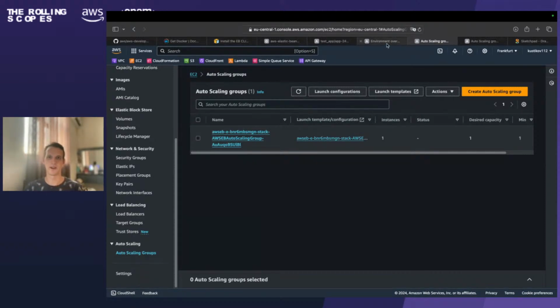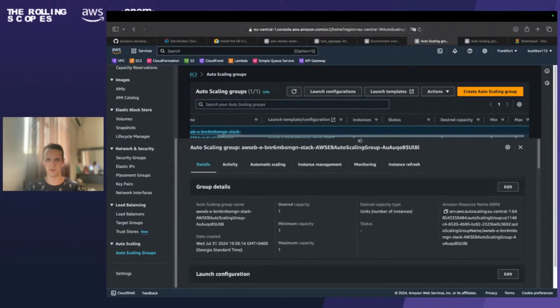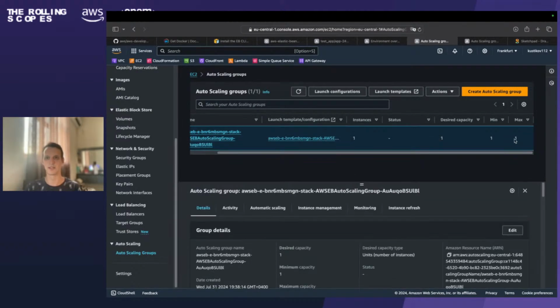And since we specified the image, in this case, we don't have any kind of policies. We only have the desired capacity and the minimum and maximum capacity of instances which the autoscaling group may run. But if our application grows, we may specify, for example, not one maximum, but two or maybe three instances or whatever you have.